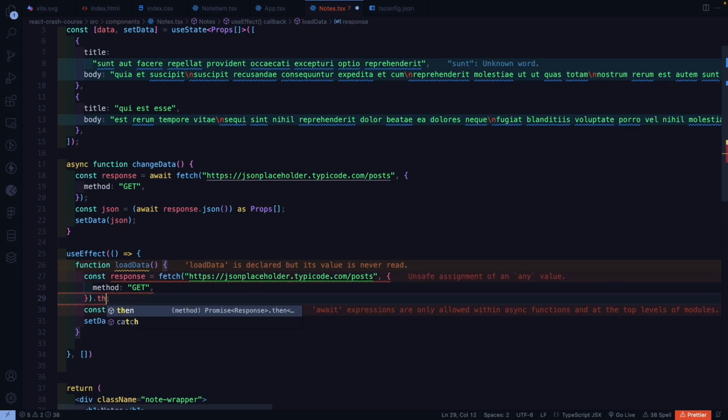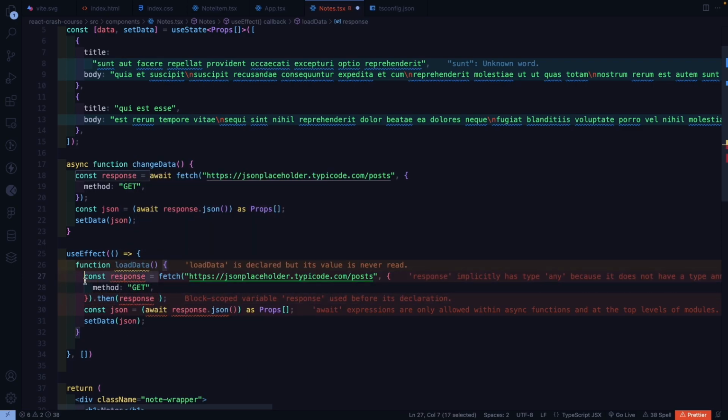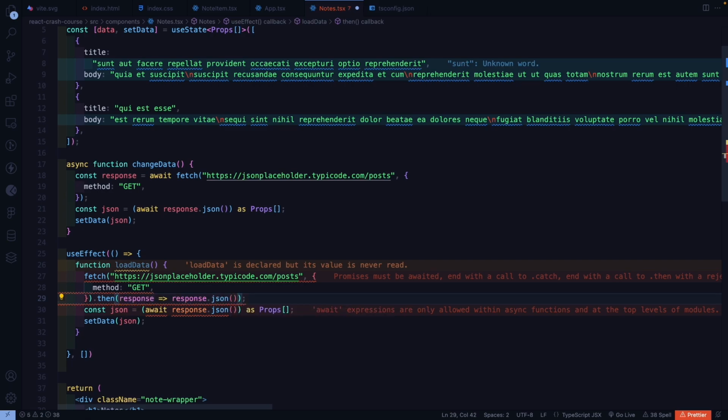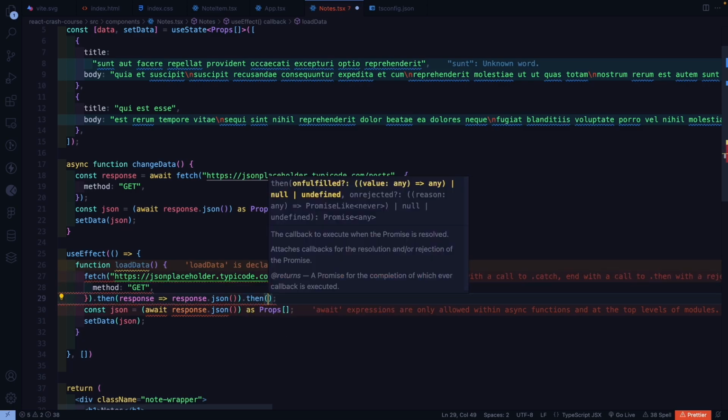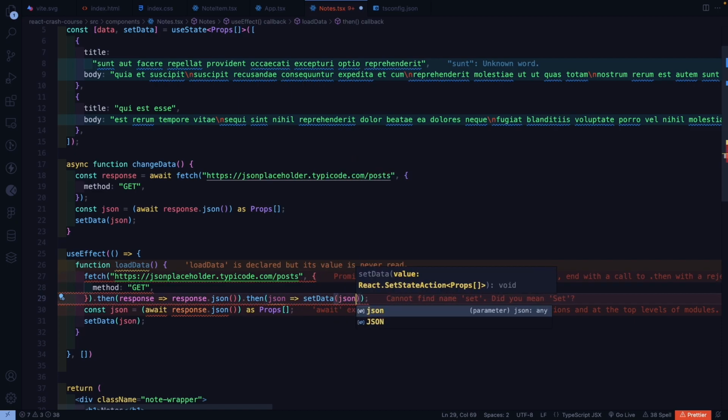Fetch, then response, and we're deleting response. Response.json. And then we have another then, which is json, and we will say setData, and then this data.